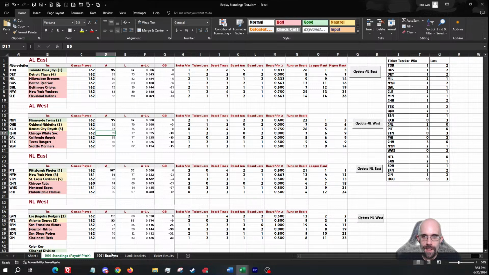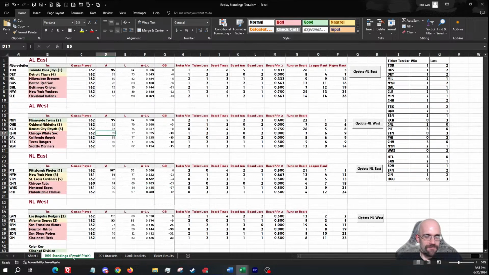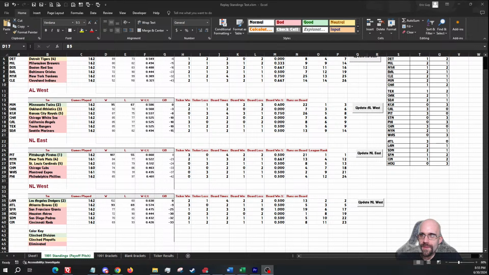So now moving into the playoffs, we actually started with the American League wildcard game between the Kansas City Royals and the Detroit Tigers. The 6th seed would have been the Milwaukee Brewers, but they finished 2 games under .500, so they didn't end up making the playoffs.